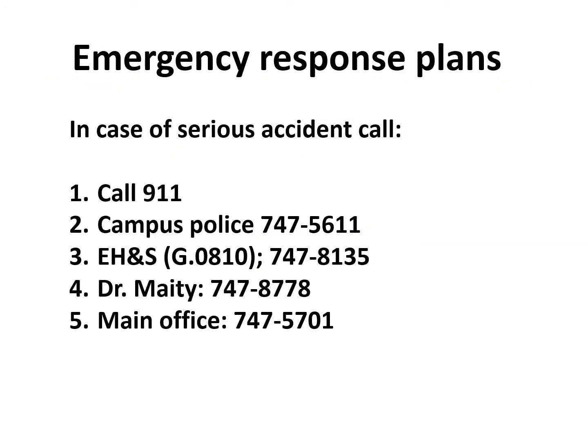So the most important thing is having some type of response plan if something does happen. In the case of any serious accident, requiring hospitalization or serious injury, the very first thing we need to do is call the police. Campus police is usually quicker. It's 747-5611 while you're on campus, because they'll respond within 5-10 minutes, very, very quickly. If you call 911, they'll respond quickly, but they have to route it through campus police, so it might take a little bit longer. So it's always better to dial campus police directly.